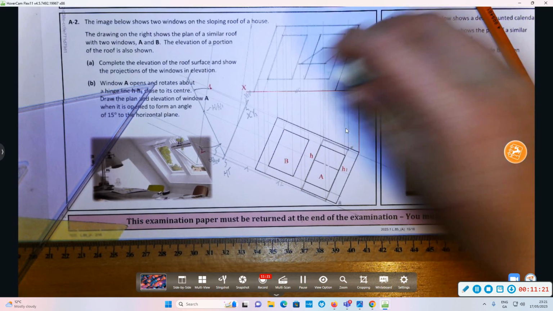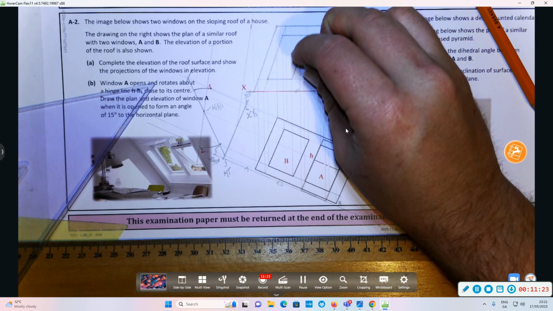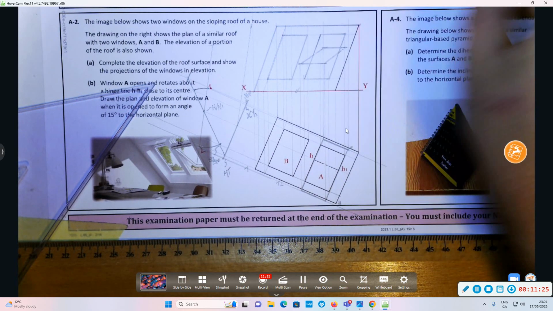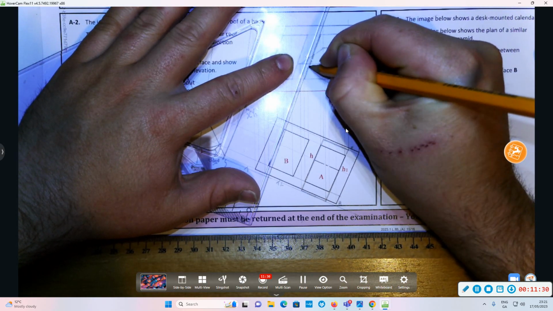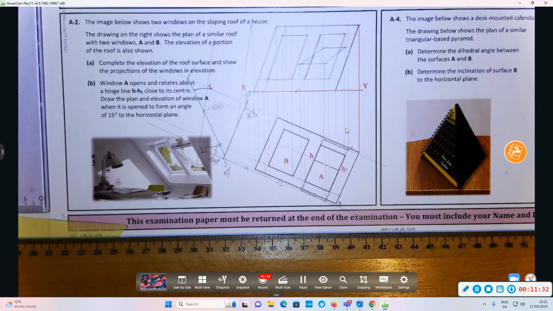Now, you can change that little part in there to the hidden detail. Right, and there's our question complete.